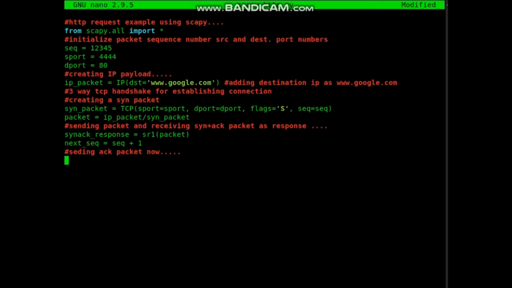Now, an acknowledgement for the SYN received from the server is needed to be sent in order to complete the three-way handshaking protocol.